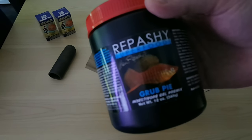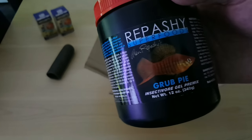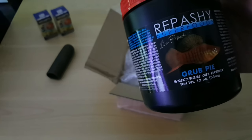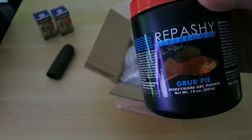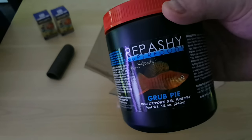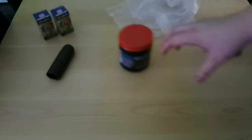I'm not gonna use purely this though. I'm gonna mix it in with some super green or soylent green to make it a little bit more healthy for the fish. So they get that stuff, but the smell of this stuff is dominating. So 80% of this stuff probably and 20% of super green or something. So let's go to the next unboxing.